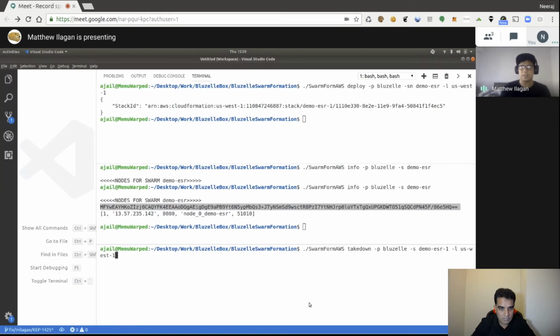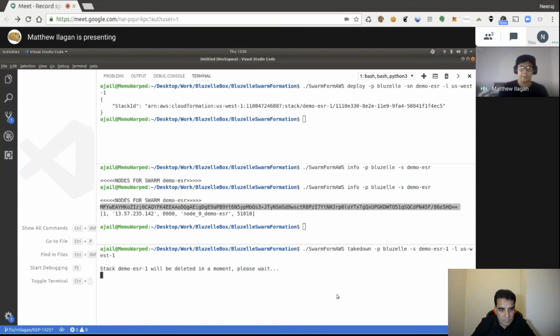So the last command is actually to take down the EC2 instance and remove the information from the ESR. So as soon as I execute that, it should be able to do that. So you can see that it's deleting it. So this is actually taking down the instance, and it will remove it from the ESR as well. So once it's removed, the information will be completely off the ESR, and the clients won't be able to use it to be able to connect to that node.